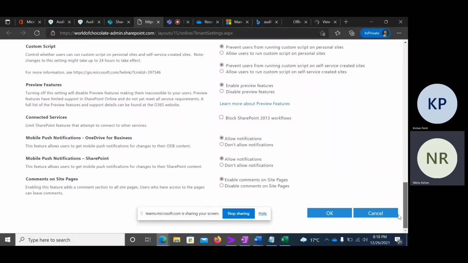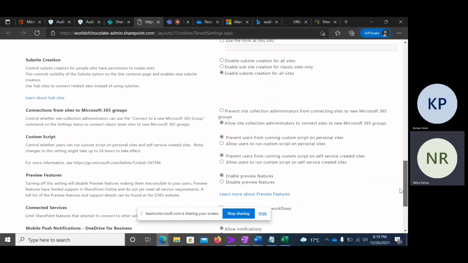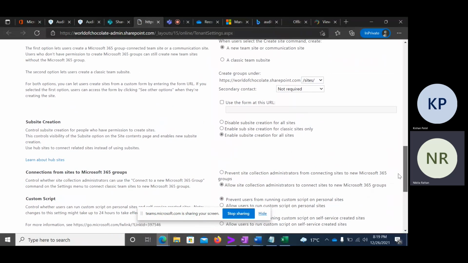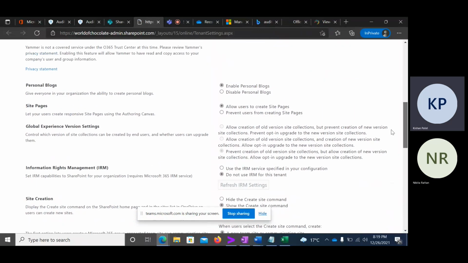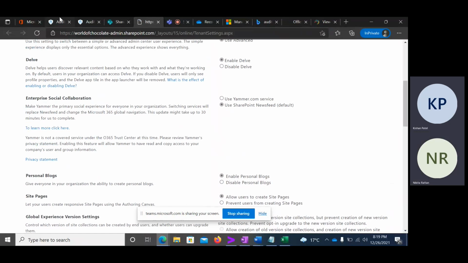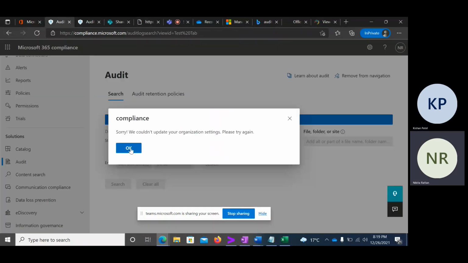In the classic admin page also, it's not giving the option. I mean, it's not showing any option related to audit logs or anything. So this is the only option.